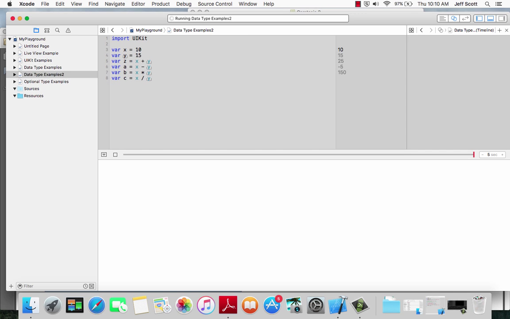I get 0 because, remember, it's division of integer by integer. Even though there is a decimal place, I could come in here and force that. Is this how I do it? I don't remember. Double, like that. Still doesn't seem to like that.